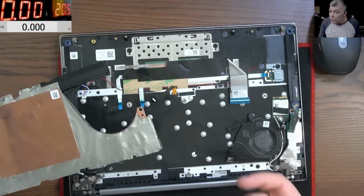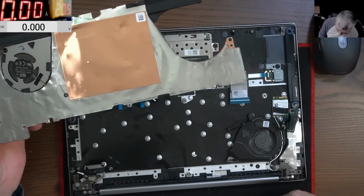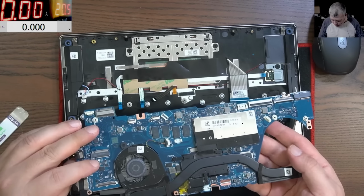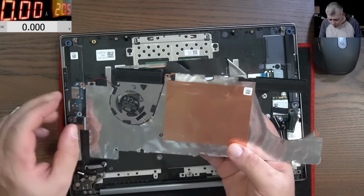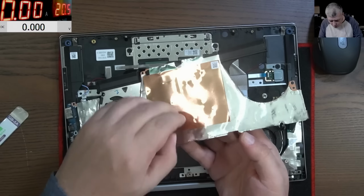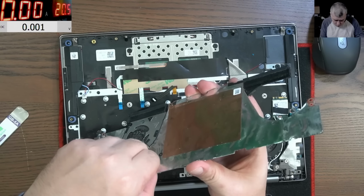Still, the keyboard feels sticky, the keys, but here I can't see liquid damage, like the customer said, wine damage. Here it's a little bit sticky on this frame. But strange, it's not even possible to open this. Clearly this is sealed, yeah? Yeah, no way. Well, it's not sealed.